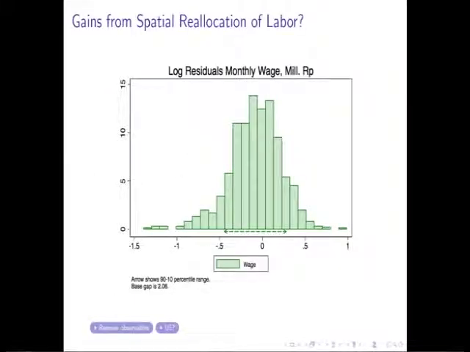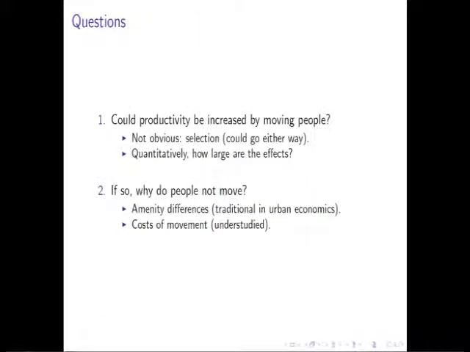Okay. Once you start thinking about selection, of course, it's no longer apparent that it's just the case that this person may not be able to gain from moving here. It also may be that a person living here may be able to gain from moving back to here. So somebody who's born in a city who would have been a naturally wonderful farmer may have a gain from moving back. So just looking at this diagram doesn't tell you really anything about whether or not you could make gains from moving people across space.